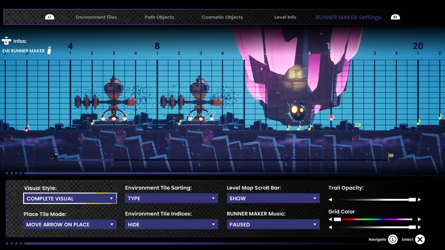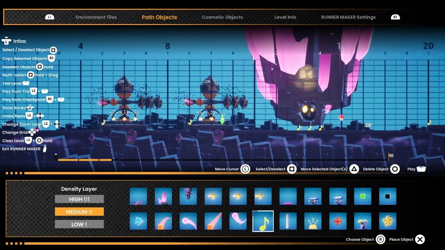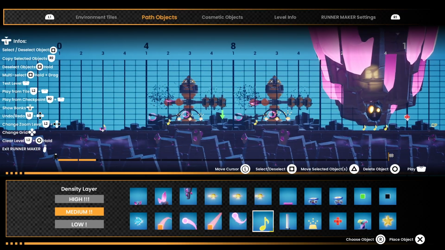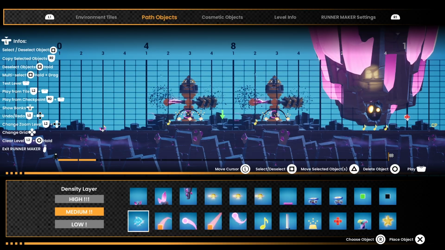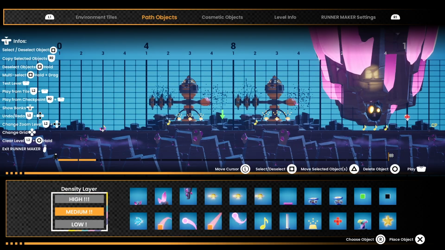Another thing to keep in mind is that repeating patterns, like these that I have here, feel good to the player. They're like musical phrases, and they help the player understand the level and get into the flow a little easier. Now, I talked about the density layers, and while they're not required, the best levels do have gameplay on each density layer. So if you're going for likes in the levels that you share, make sure to add different density layers, and also add checkpoints. Keep in mind, of course, that harder isn't always better, but flow is. If you're trying to create a hard level, also try to make it flow.